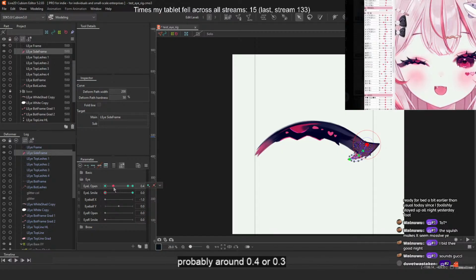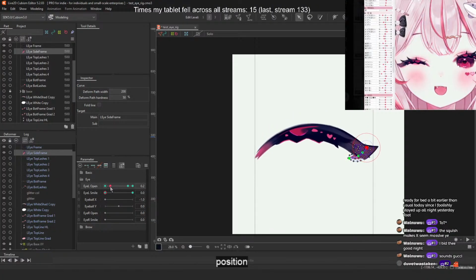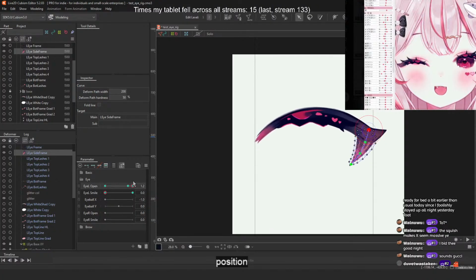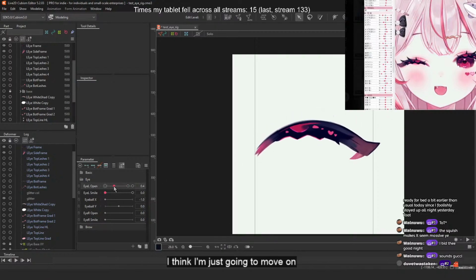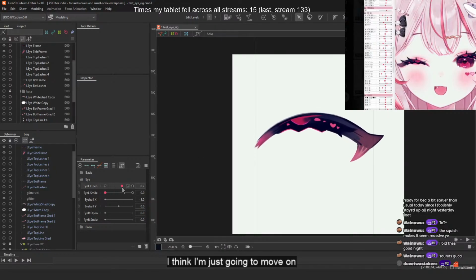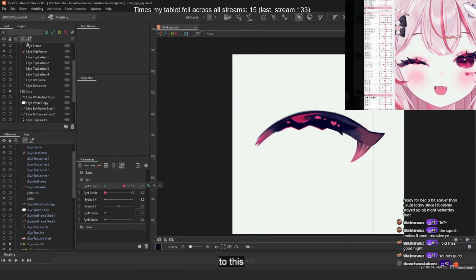That is allowing them to maintain the frame's position. I think I'm just going to move on. I would like to get close to the physics stuff if possible, because we can come back to this and fix this, although it looks so ugly right now.